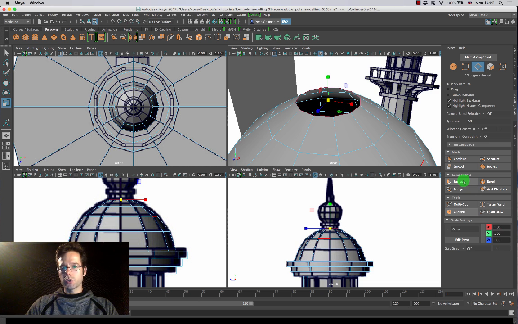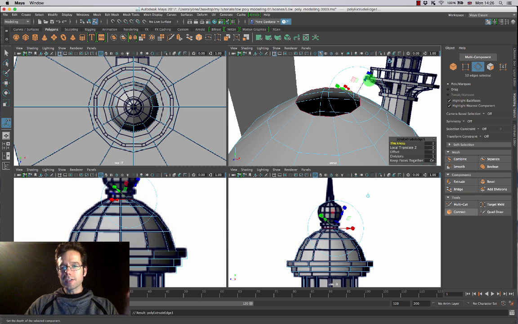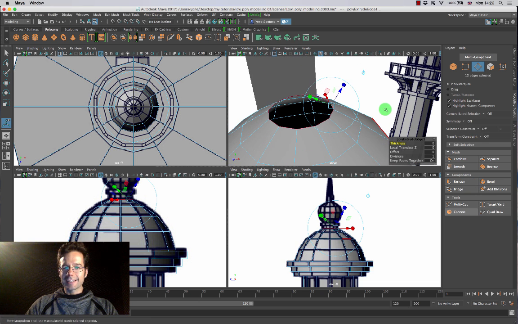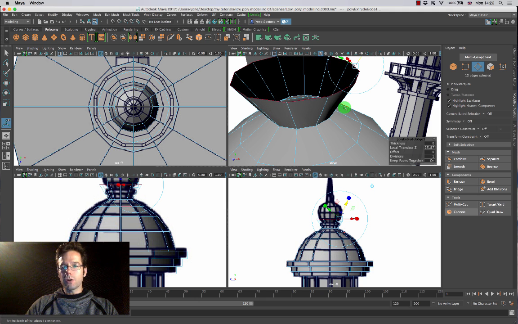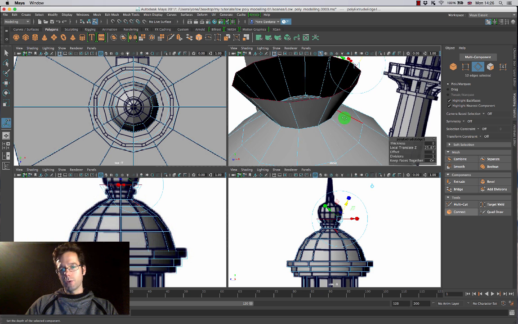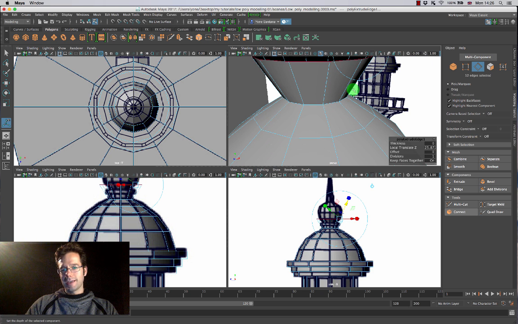If I choose extrude in edge mode, you're going to see that it's going to create edges. But as I move them, you're going to see that it's going to follow what we call the surface normal, the direction in which this edge over here and this edge over here is kind of like at 90 degrees between here and here. I'll just highlight those edges there. So that's almost like a 90-degree edge over there. I don't have to allow Maya just to do things in this way.